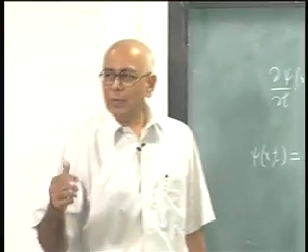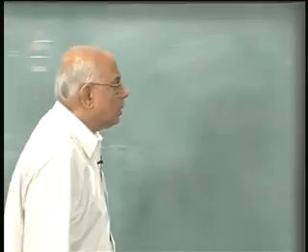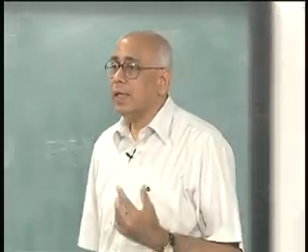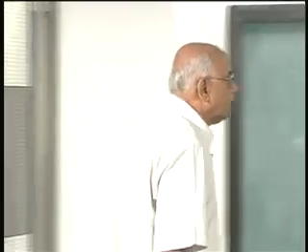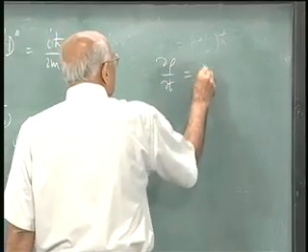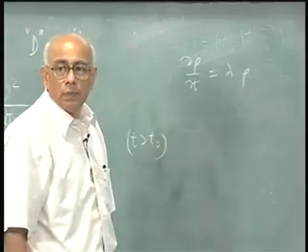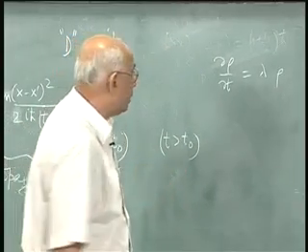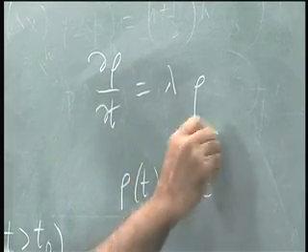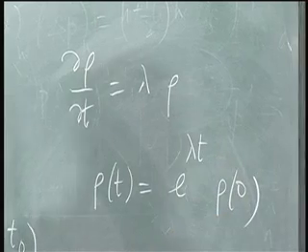So notice actually what I have done. What I have done in writing this solution out here is exponentiating the second derivative operator. This is really what I have done, because it says pretend that the right hand side is just some number, then it says delta rho over delta t equals some lambda times rho. Lambda is an operator which acts on the x variable, etc., but the solution here is rho at time t equal to e to the lambda t rho at time 0.